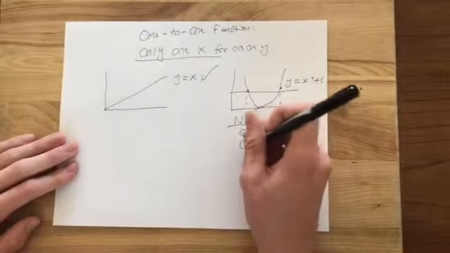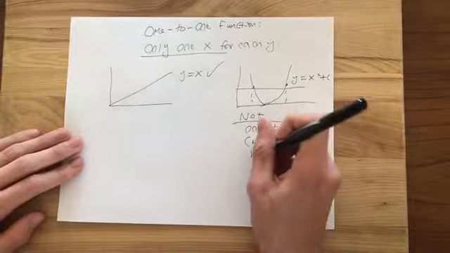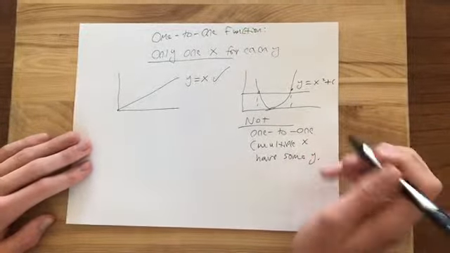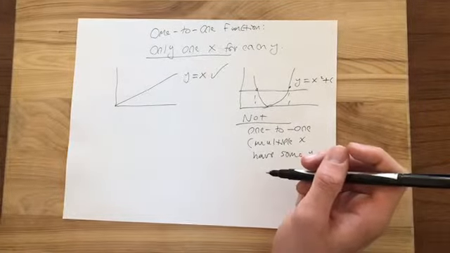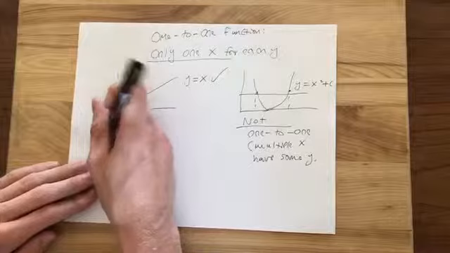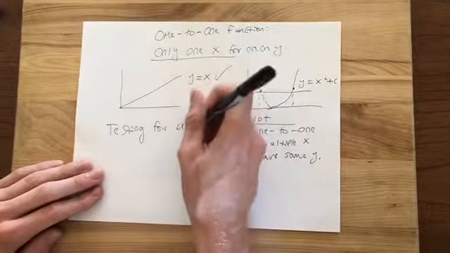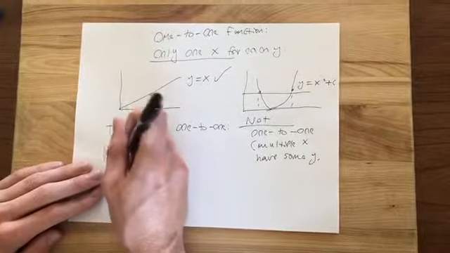And so when we test for one-to-one functions, you can see we're using a horizontal line, and that's why when we test to see if a function is one-to-one, we call that a horizontal line test. If you remember, it's kind of like a vertical line test for functions, but we have the horizontal line test to see if a function is one-to-one. So that's the horizontal line test.